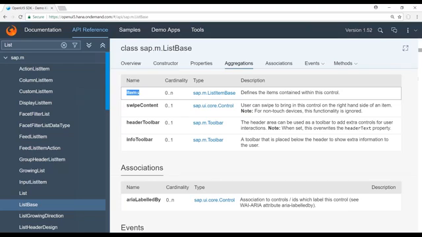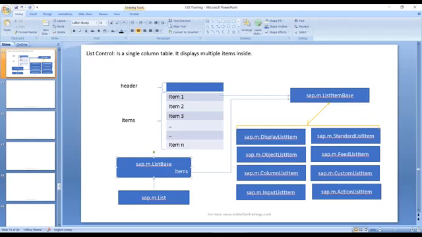Now tell me what type each item is of. It's list item base class. You see, list item base, and that's what is also shown in the PPT. It's connecting to list item base class.